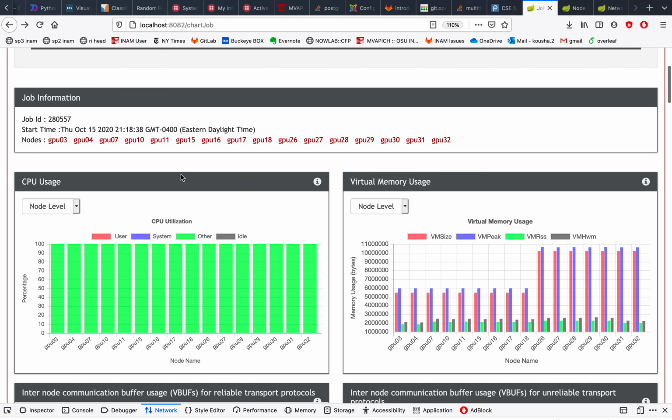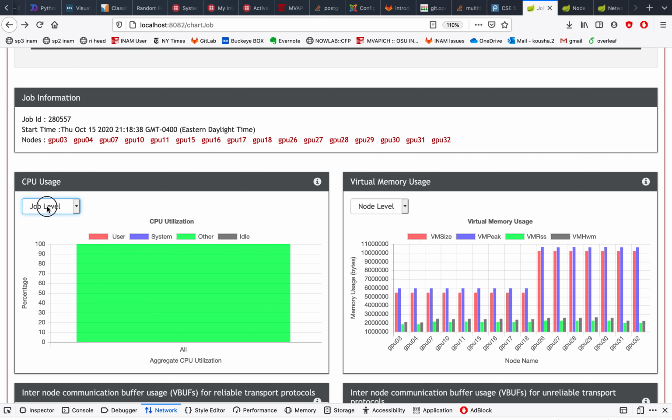So first we have the CPU utilization. From the chosen interval, this is the average CPU utilization based on different categories, and it has a node level and the job level.